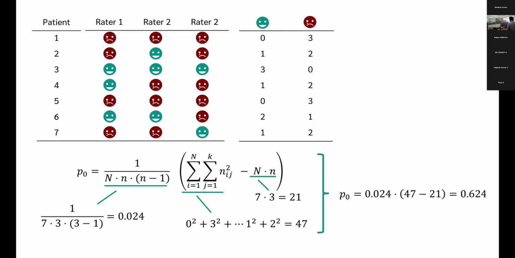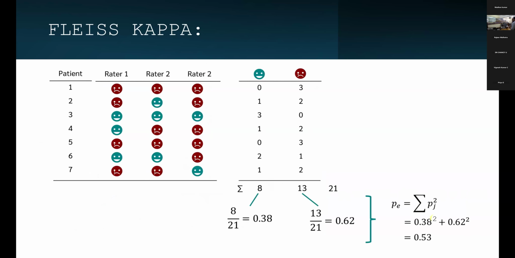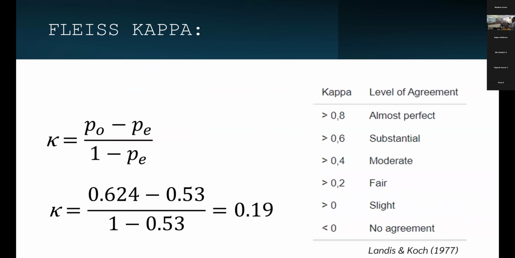Yes, raters also. So that is for the observed, and for the estimate, again, we use another formula and we apply the same thing using the same summation there. And finally we apply it into the same formula and get the Fleiss kappa for this population. Again, the same way we interpret the Fleiss kappa. 0.2 is fair, 0.4 is moderate, 0.6 is substantial, and 0.8 is almost perfect agreement between the observers.